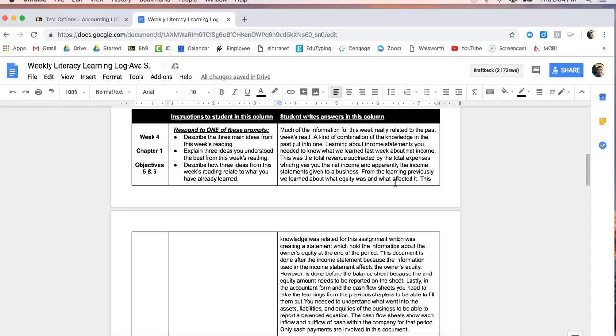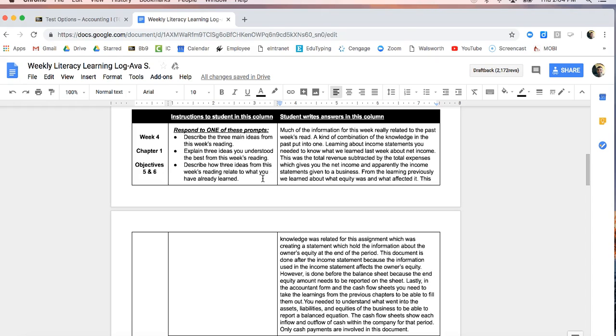Plus, I start to see certain themes when I'm reading through these. Okay, this is a concept students aren't quite getting. This also drives my e-sessions, so I use this to build them and hopefully help you learn.